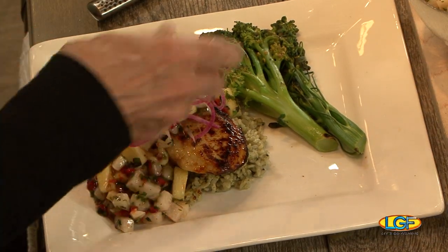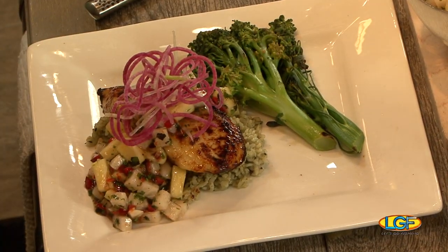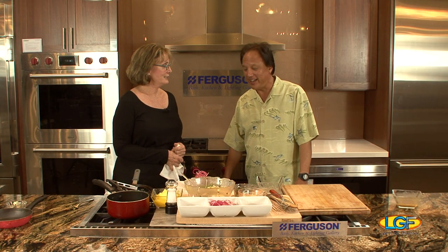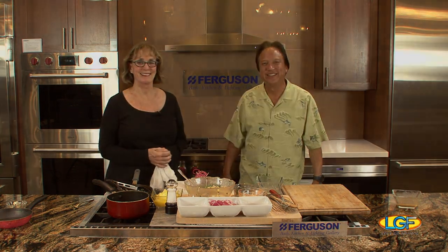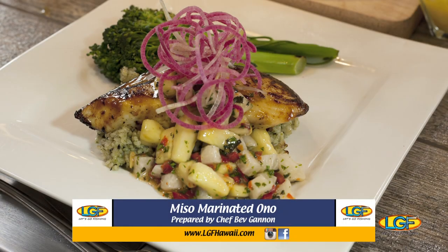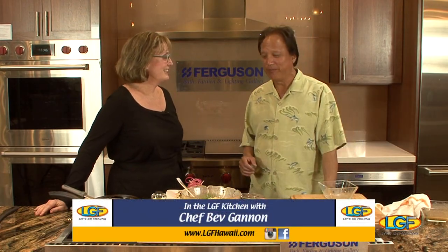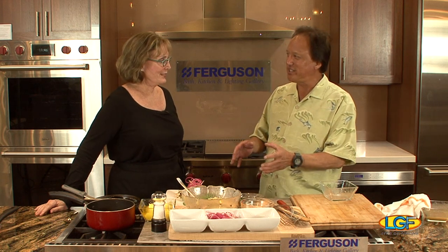And then some broccolini from my secret garden. Let's take a break, find some chopsticks, and we'll let everybody know if this tastes as good as it looks. Don't go away, we'll be right back. Welcome back to the show. If you just joined us, we're with Chef Bev Gannon from Maui, who put together this terrific miso ono dish that you feature at the Halei Maite General Store from time to time.